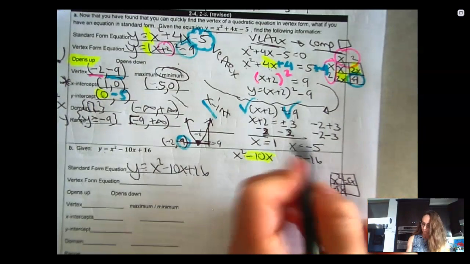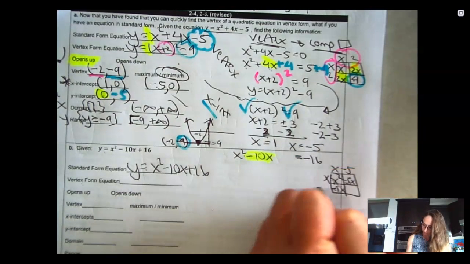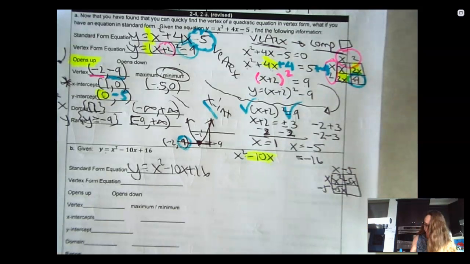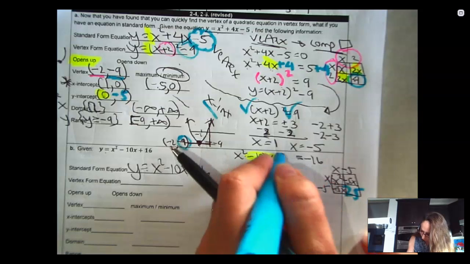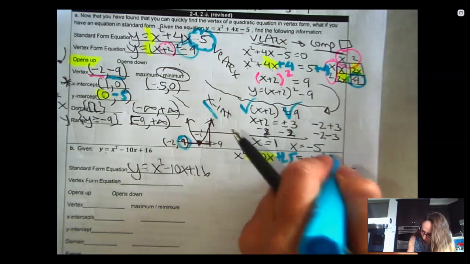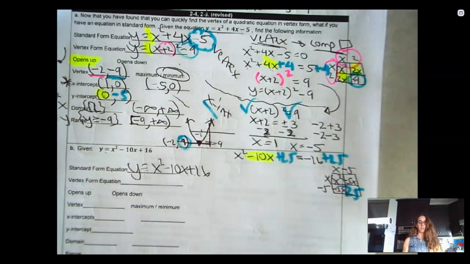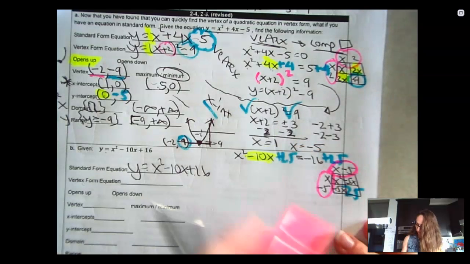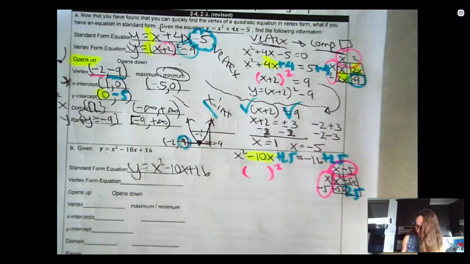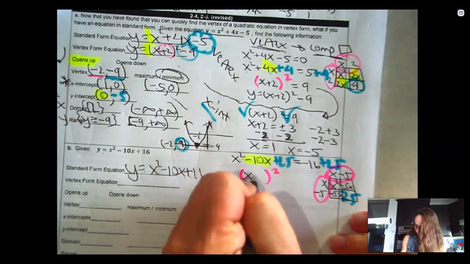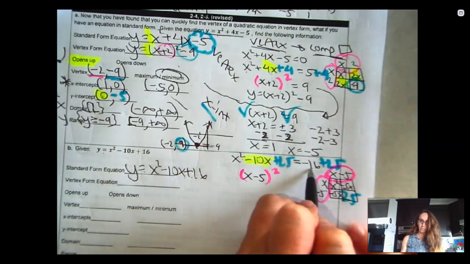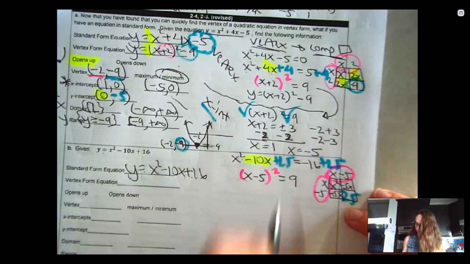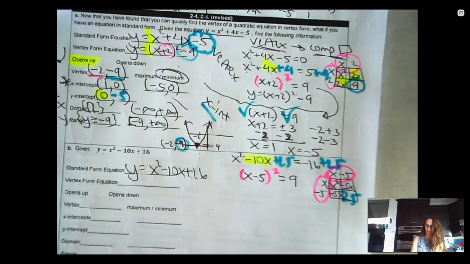Now if that's x squared, x, negative 5, negative 5. What's negative 5 times negative 5? 25. So plus 25, plus 25. And now this makes a perfect square. X minus 5. And then negative 16 plus 25 is 9, right? Yeah, 9. I don't know why it worked out to be 9 again.